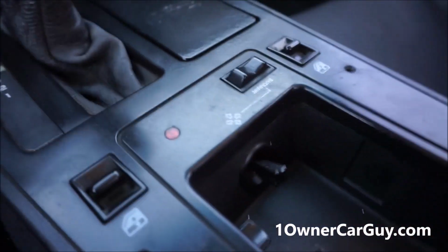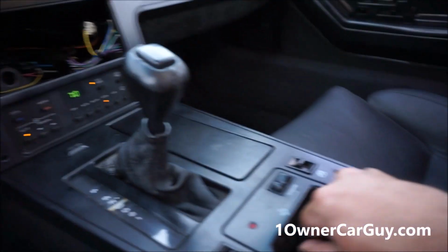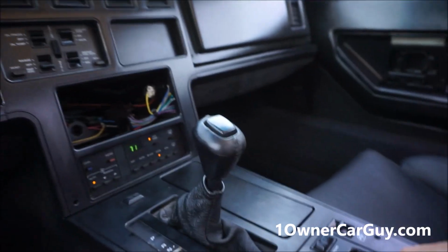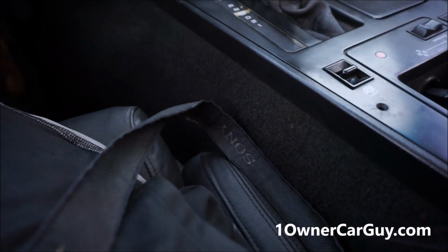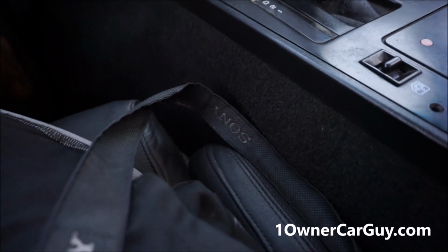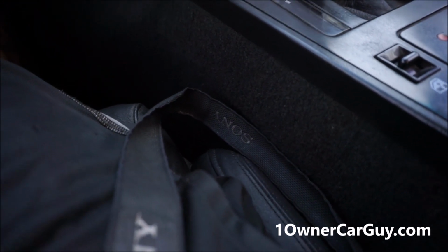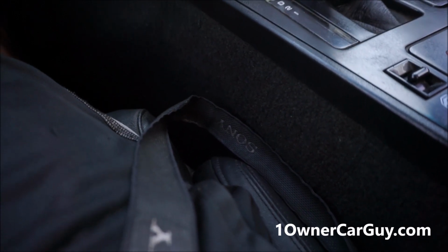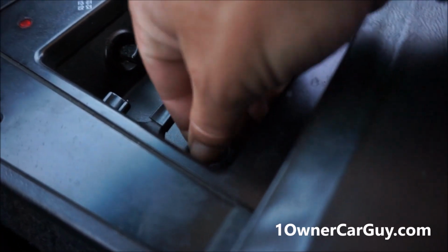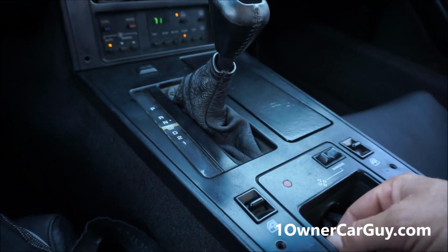Let's look at this. Whoops. What is this? This is my seat. There's up, there's down, there's forward, there's backward, down in the front. Ooh, it doesn't want to come up in the front. It's a flat spot on the switch. And the back one is broken. Ooh, I can feel it engaging. You can make it work. It needs new switches.